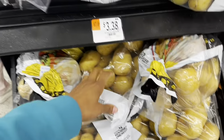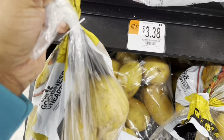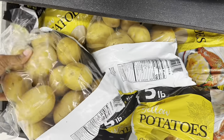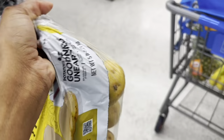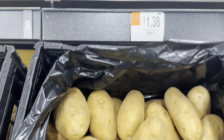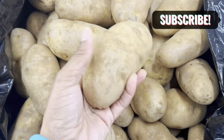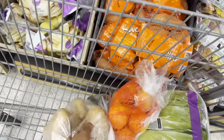I bought a bag of potatoes a couple weeks ago but they all turned green and haven't changed, so I'm thinking about throwing them away and just grabbing a new bag. These are $3.38 and look much better. I'm also going to get a couple of baker's potatoes to make baked potatoes — these are $1.38 a pound. This basket is going to get heavy!